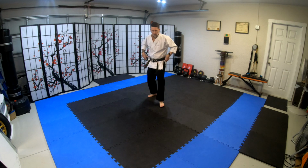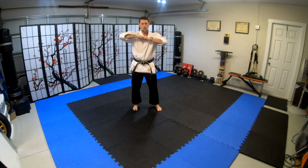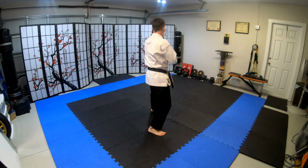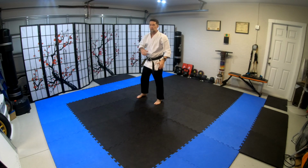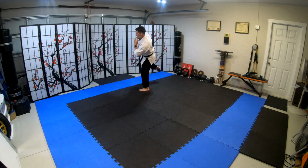All right? So again, got a hold. Knee comes up in between. Pull. Okay? Pull. All right? Once that kick is landed, you're in the other direction with the shuto. Right, so I'm going to turn around. So again, the grab, the knee comes up, pull, shuto.